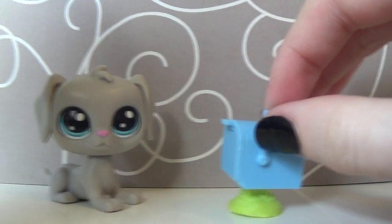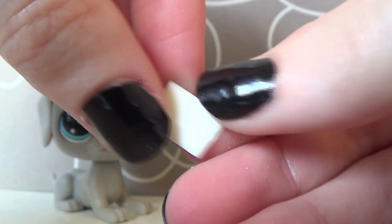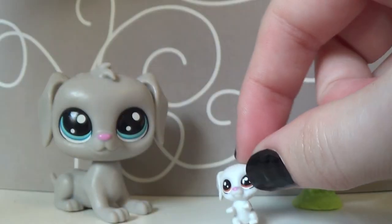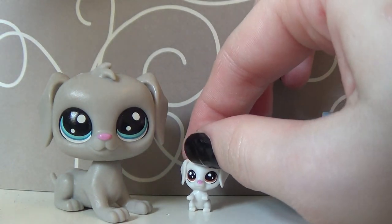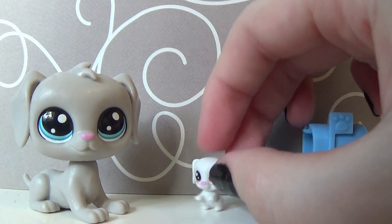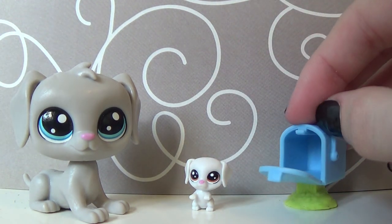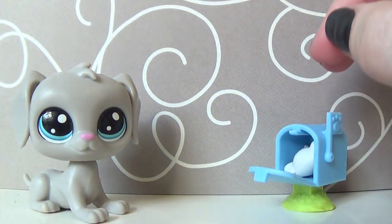He also comes with this little mailbox, and it comes with this envelope, and there isn't anything on the back of the envelope. It also comes with a teensy baby Weimaraner. He's standing up, and he actually has little brown eyes instead of blue eyes like his dad, and I bet he fits inside the mailbox. Let's see. Oh, yep, there he goes. Oh my gosh, that's so cute.